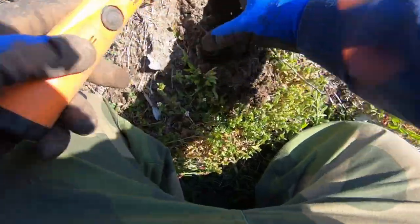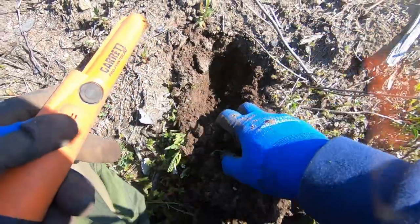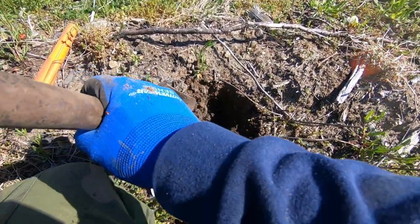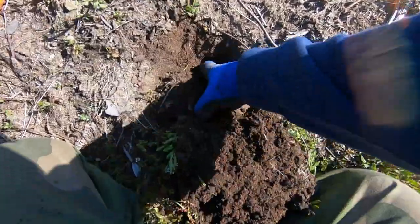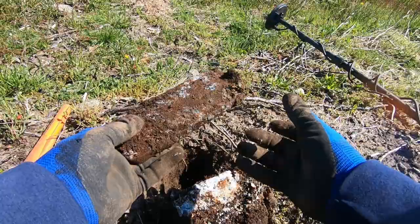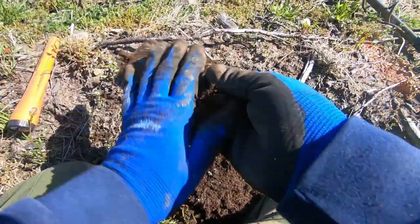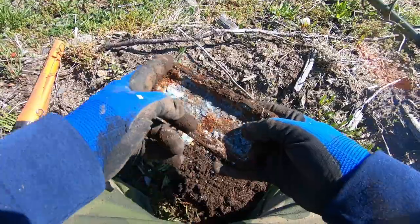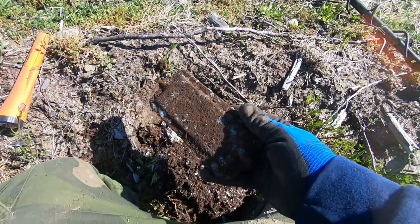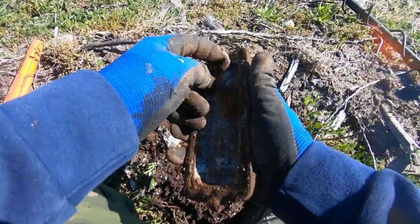Something going on here. Very high-pitched signal — I'm hoping for a little cartridge here. I can feel something there. It's pretty big. Wow, it's a lid! It is actually a lid from one of the fixtures inside a bunker. This is a cover inside one of the electrical connector boxes in the bunker.